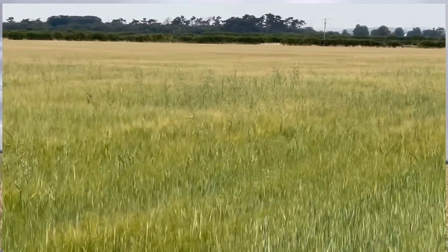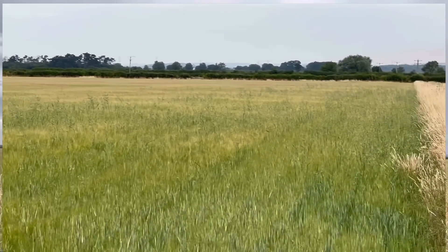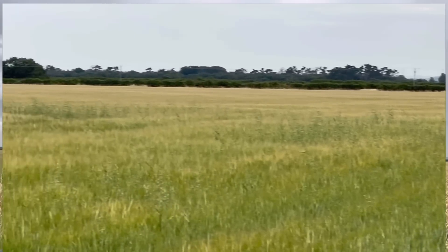You'll see I've got the black grass pullers behind me here and we're just going through this area a second time, just this little area up this side because there's a little bit more to do. We're going next door into the field next door - that's spring barley that we had our direct drilling demo last year - and you can see there is some wild oats in it and there is some brome, and this will be the first field of the spring crops that we're starting to go around now.